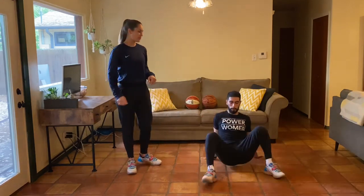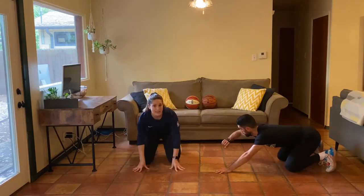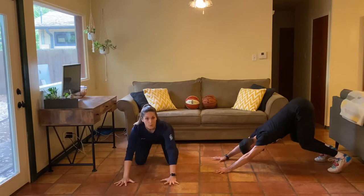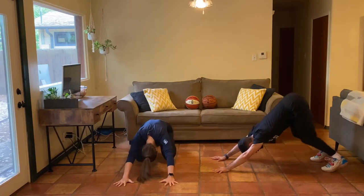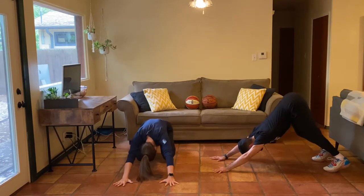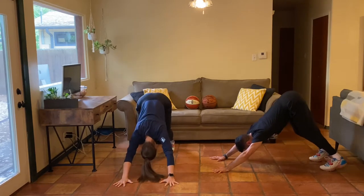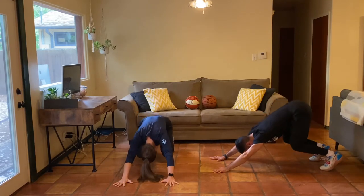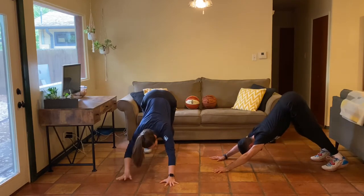All right, I'm going to jump in with you guys on this next one. Keep moving into bear squat — ready, going in three, two, one. Let's keep moving, let's keep grooving. This is our moving groove — pressing our hands into the floor, bending and extending the legs up. When you get to the top, you can keep a soft bend in your knees.